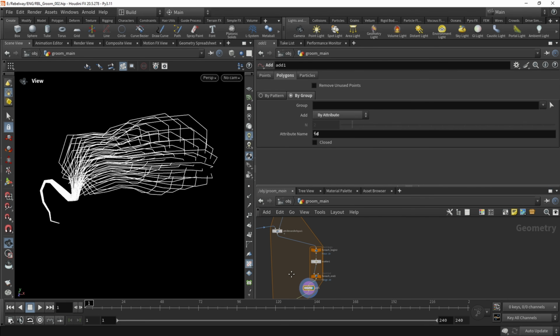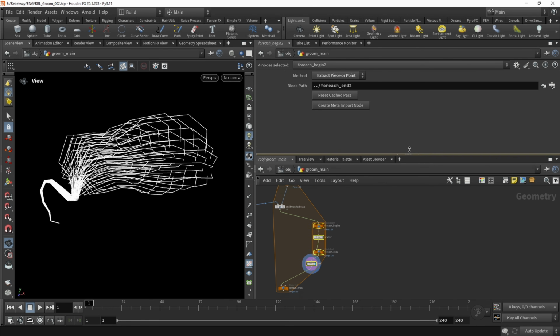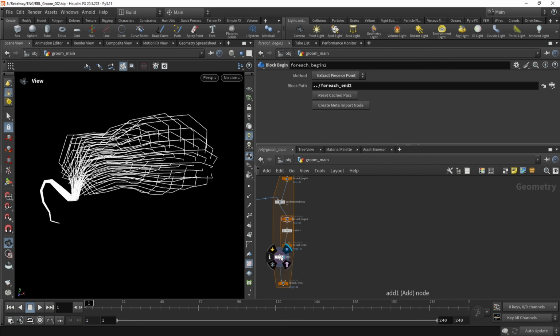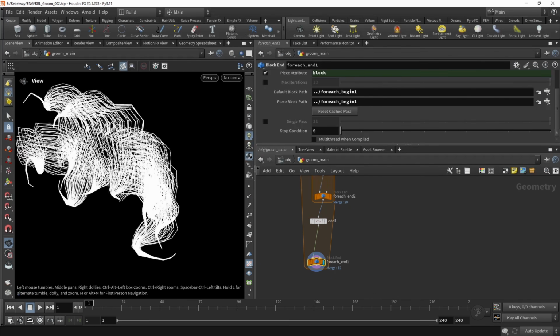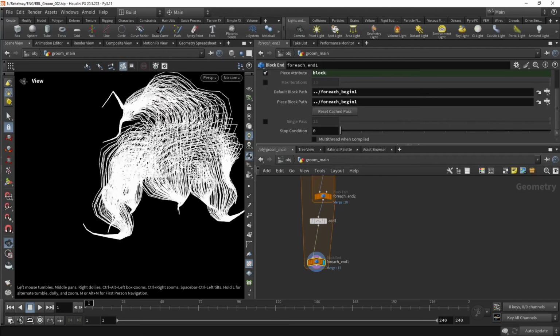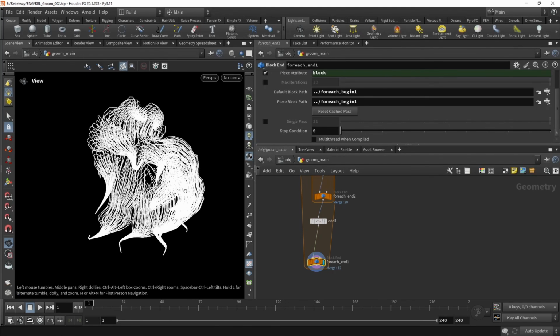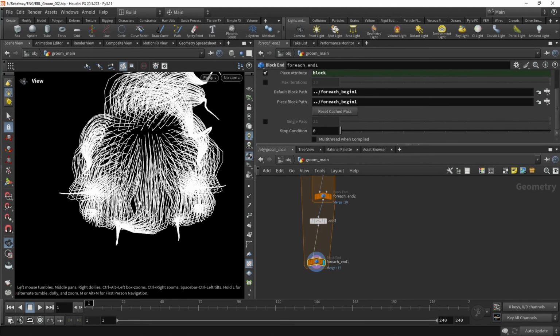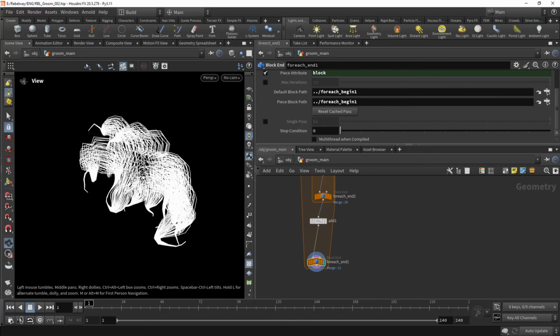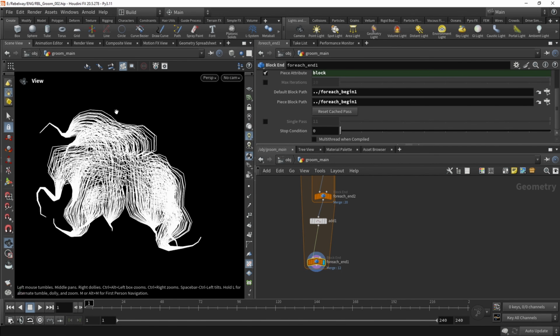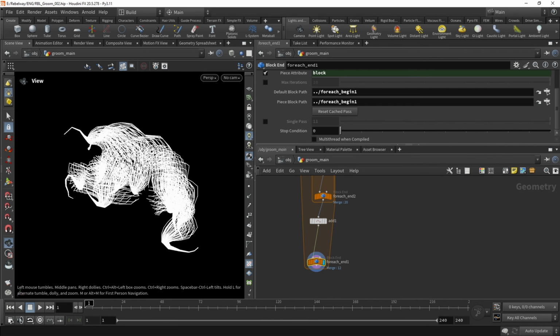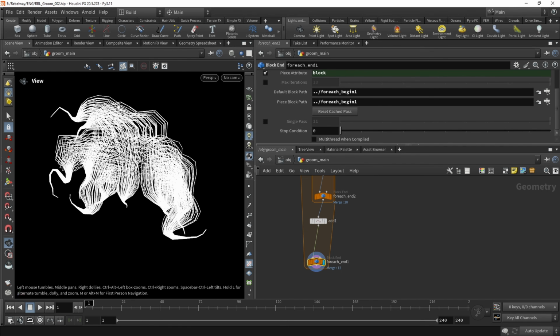So let's look at how our iterations are doing. And here we go. We have every geometry block converted into guide curves or hair tubes.